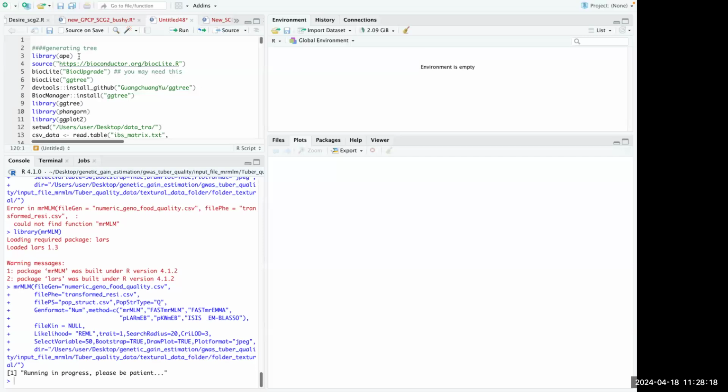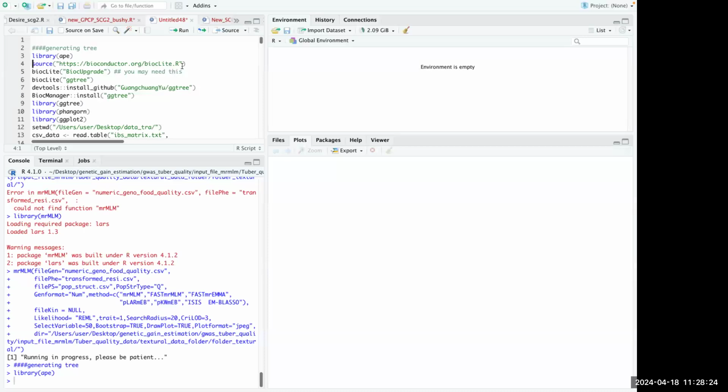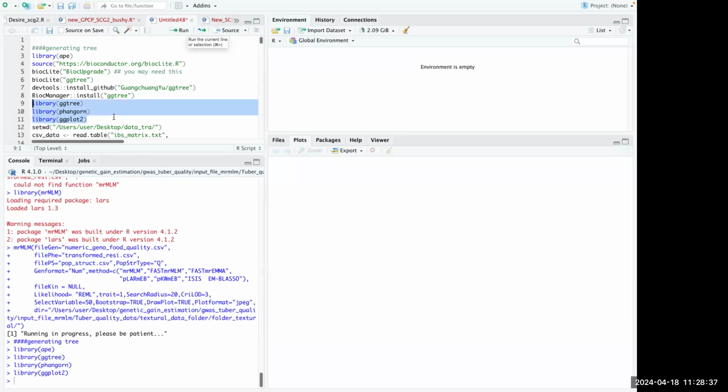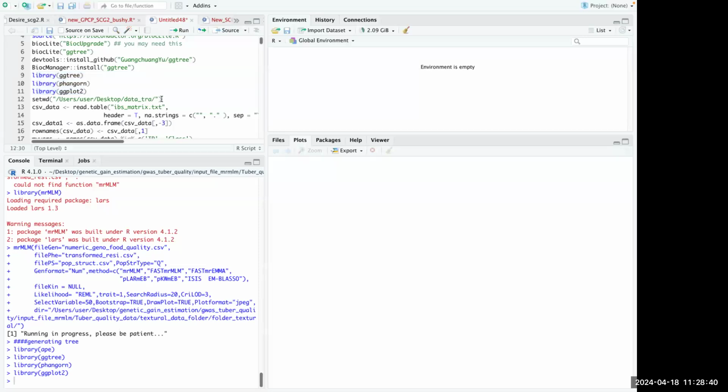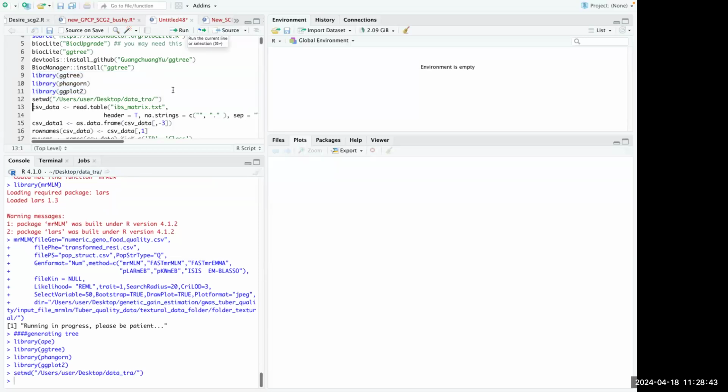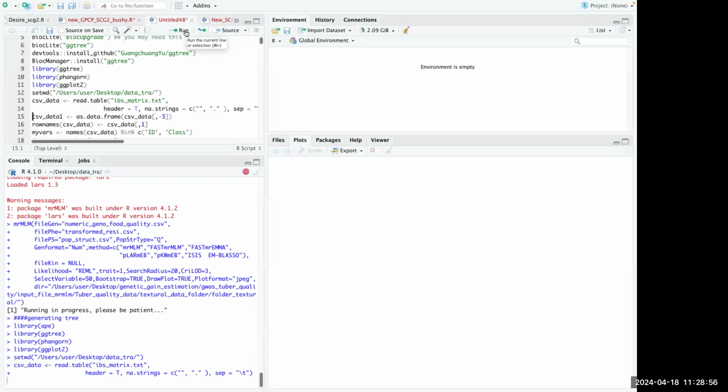And then what we need here is this library, and it is also available. Sometimes you may need some Bioconductor packages because some code is available there. We have this package that is very good also. This ggplot is very good for data visualization. And then the data is here that we want to use. I can also share the data with them. I have generated my IBS, identity by state, matrix, whereby I have factored in different factors based on some genetic information. So I will load the data.